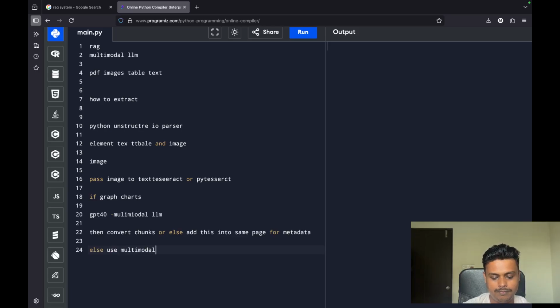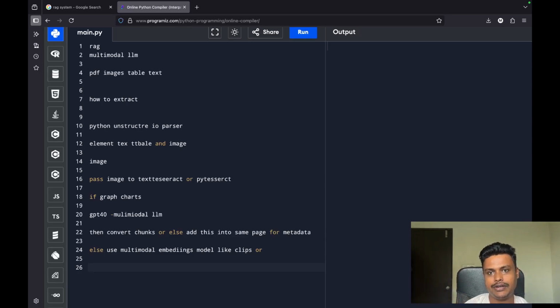Or else you can directly utilize multimodal embedding models, like CLIP, or Google's multimodal embedding model. You can use those embedding models, and then do it the simple way: store the data in vector stores, and while retrieving that data from the vector store you can utilize various types of search, like hybrid search, where you give focus to keyword search as well as semantic search.